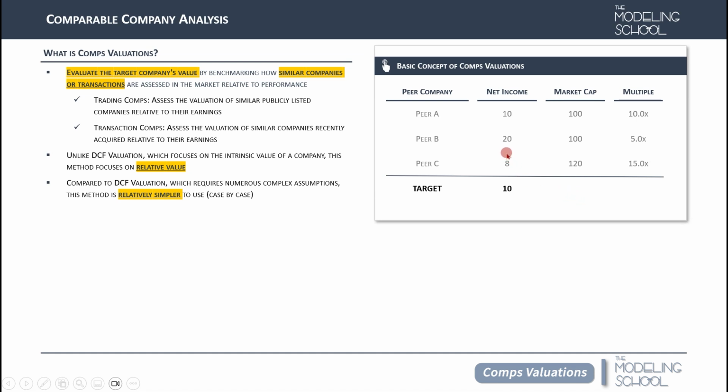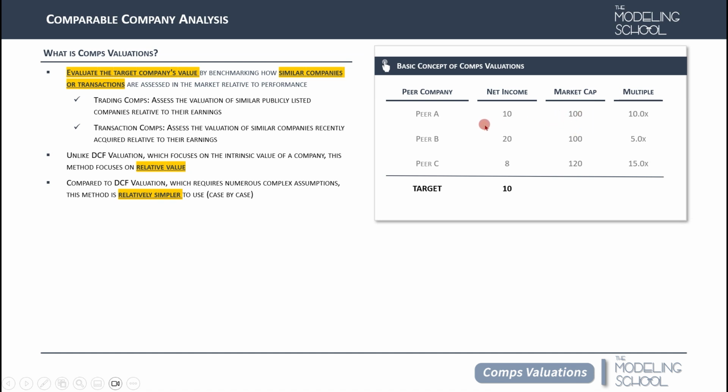So the key idea of comps valuation is to find similar companies and compare them. So let's assume, for example, our target company is Marriott International. You all know the famous hotel franchise called Marriott. So if we have Marriott International, let's assume that we have three comparable companies such as Hyatt or Hilton or Intercontinental, those kind of hotel companies. Let's say we have three peer companies. And after organizing the data, we have the following.